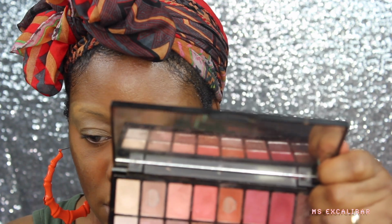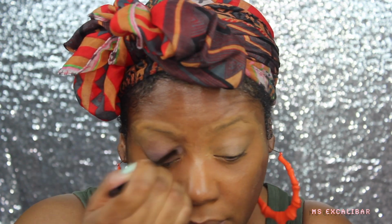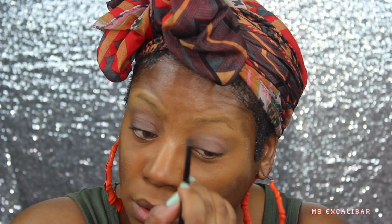While that's setting, leave the eyebrows and the eyeshadow base tacky, and then I'm going to go in with some neutrals from the palette. I'm going to go with what I'm wearing. I'm going to mix this taupey colour with this neutral colour, and then you just pack it on, pressing it in. It's a nice soft matte. Build it up how you want.